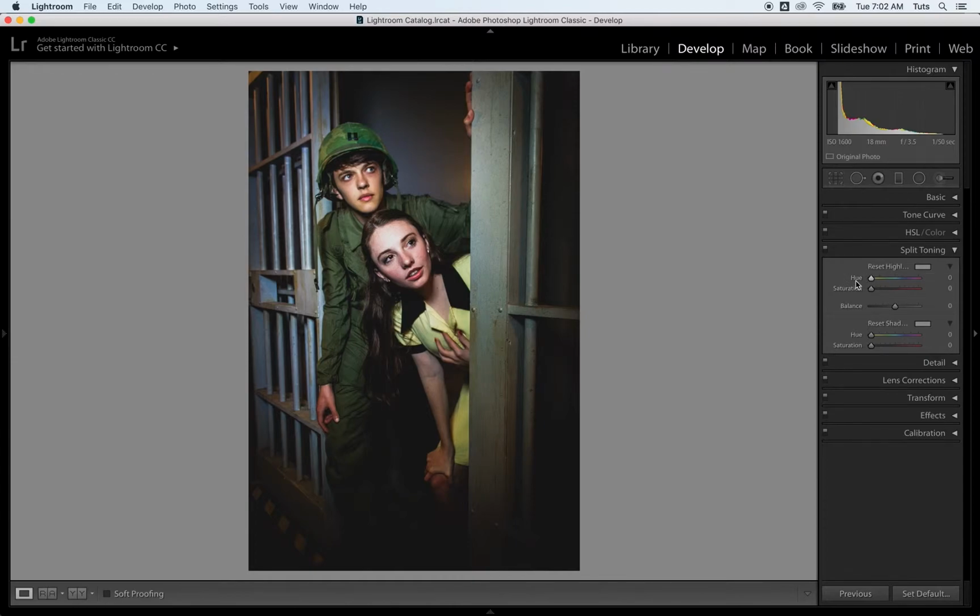So if you hold the Option key as you drag the hue slider, you can look at the picture to my left. Don't pay attention to where I'm sliding, just look at the left. You can see that it's changing hue colors in the highlights. So I'm going to go to kind of a teal color over here. It's what's popular at the moment. I'm going to go somewhere over here, get kind of a blue. All right. As soon as I let go of the Option key, it goes back to normal.